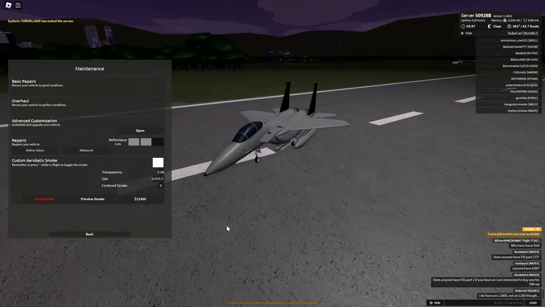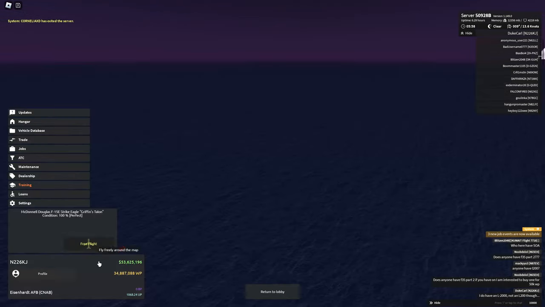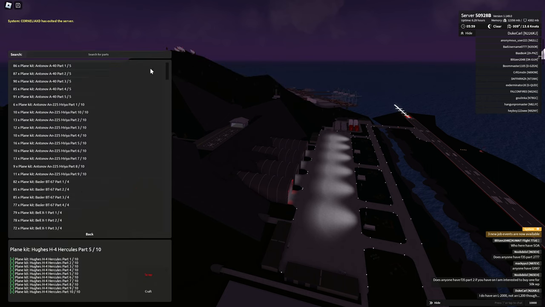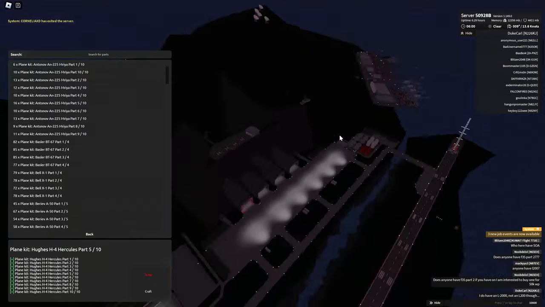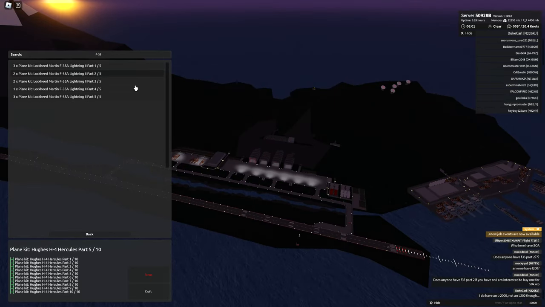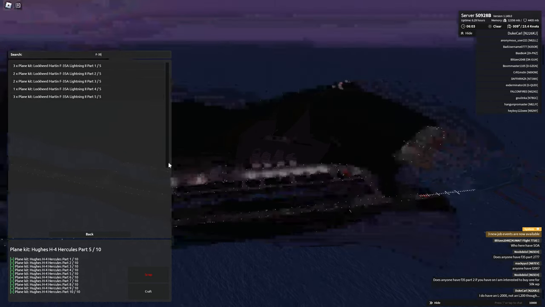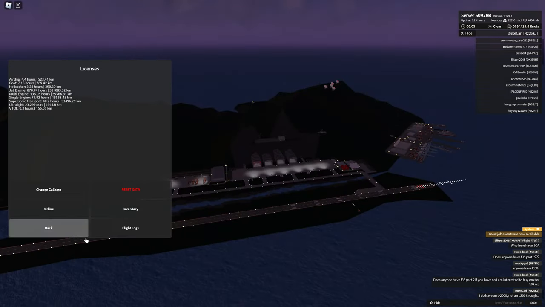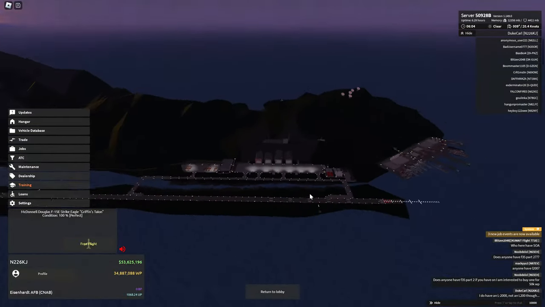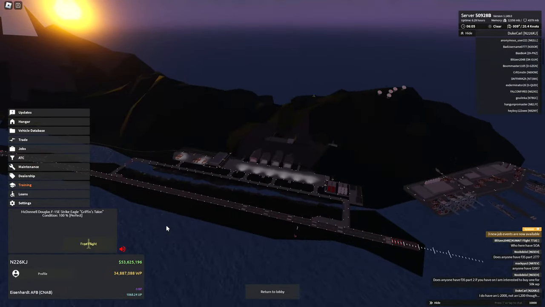What a bargain. F-35 Part 2. Had they decreased prices already? So, current stock of F-35 Part 2. One of the Part 4. Okay, so that's all for the F-15E.